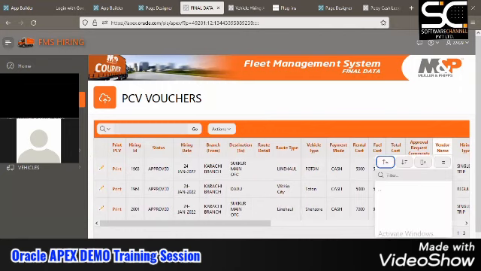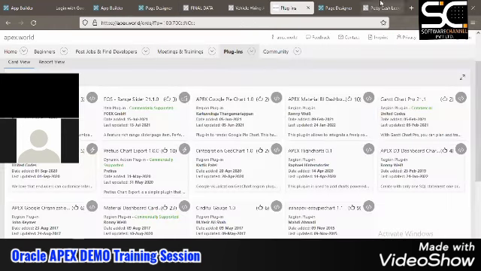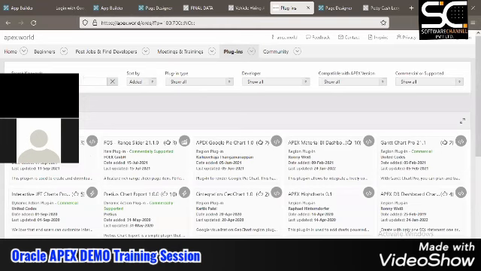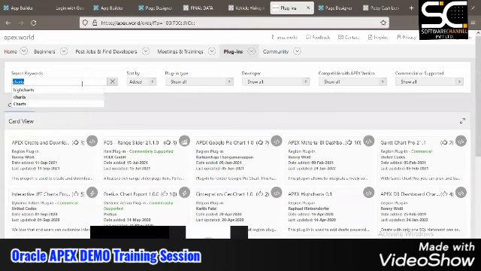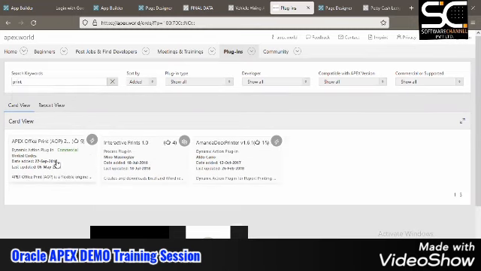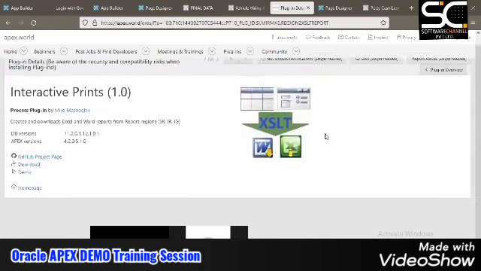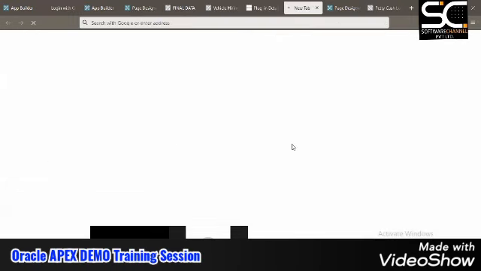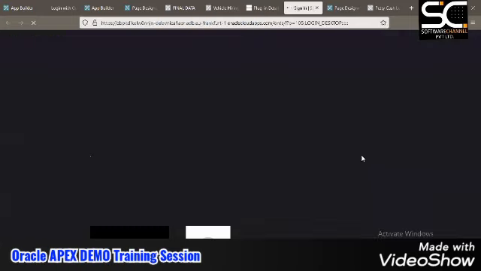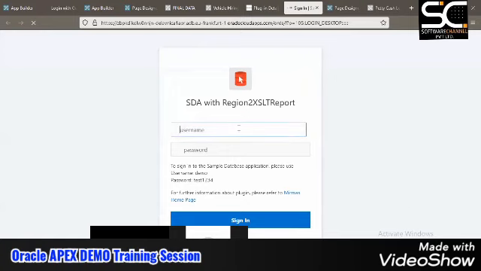So if you want to print, we have to download and then press Control P. But there could be some plugin you can add to your report, like Office Print or Interactive Print, whatever you want. You just install that plugin on your report. That's it, it's already made, we don't have to make it from scratch.